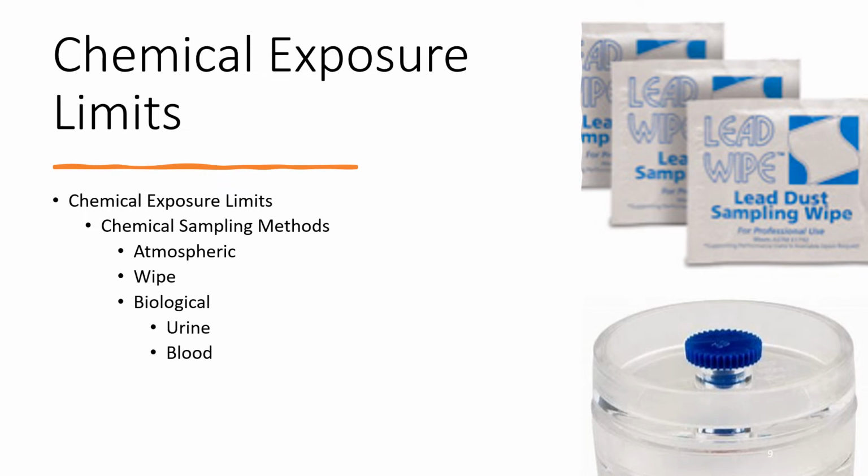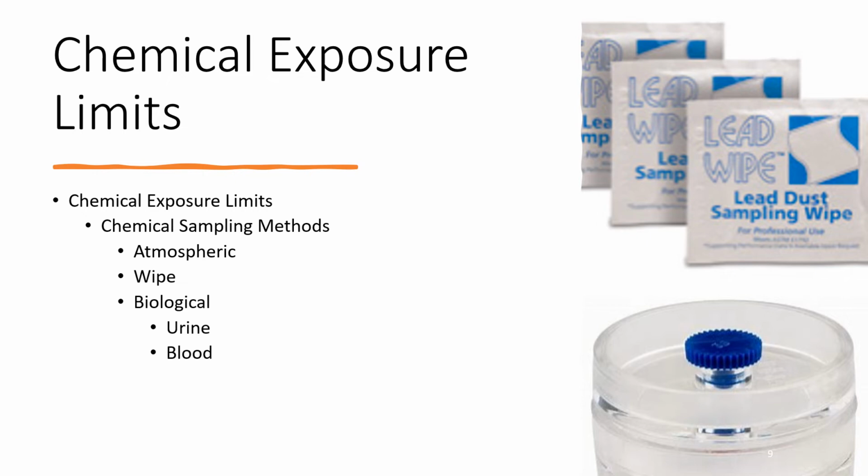A couple of other ways that we look at exposure. We can do it by atmospheric sampling. So we're going to wear a sampling pump, and we're going to take a sample of air from the operator's breathing zone, which is typically defined as a foot around their mouth, kind of like an omnipresent circle there. So we're just seeing what the atmosphere is.